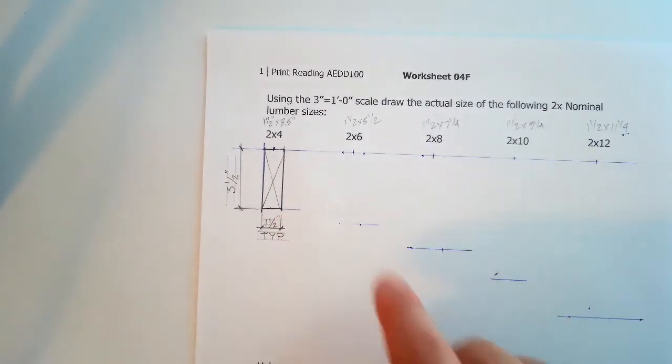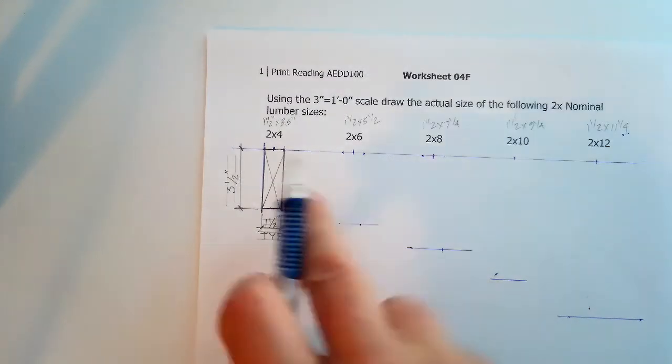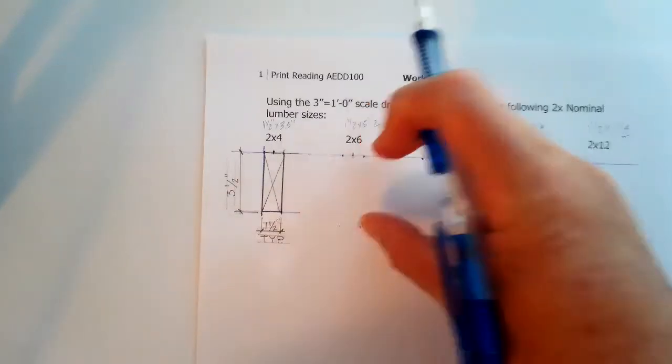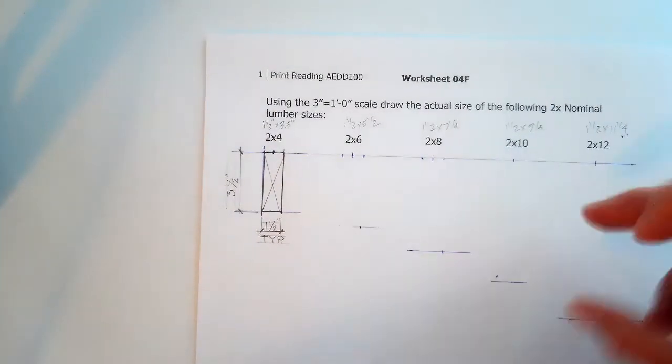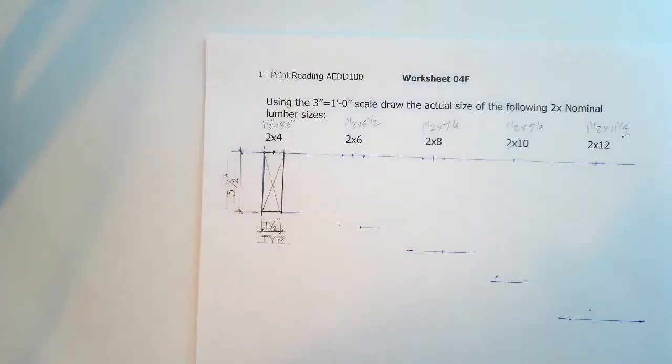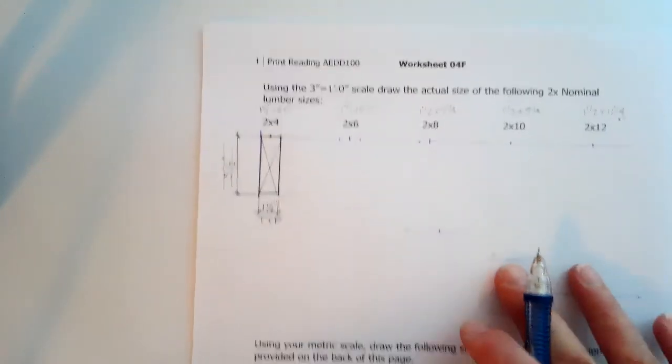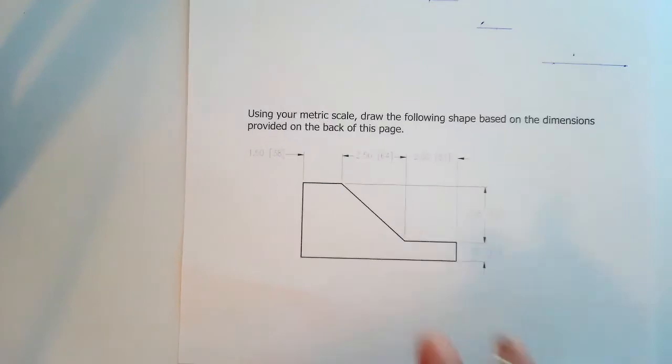So when you're done, each one of these should be the correct dimensions, 5.5 by 1.5, 7.25 by 1.5, and so on. And they should have the same consistent line weight. So it gives you lots of practice on something really easy to draw. The bottom part of the instructions are to show you how you can use construction lines to lay out a drawing.